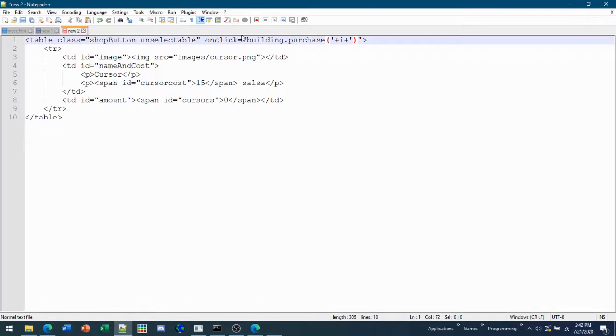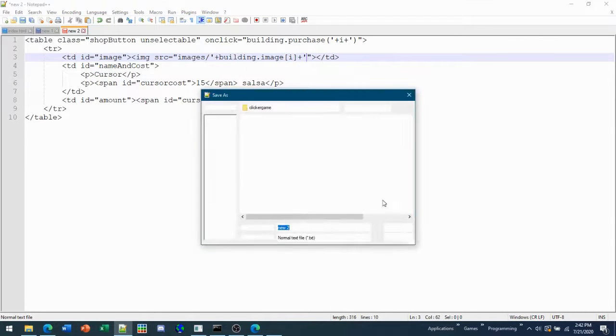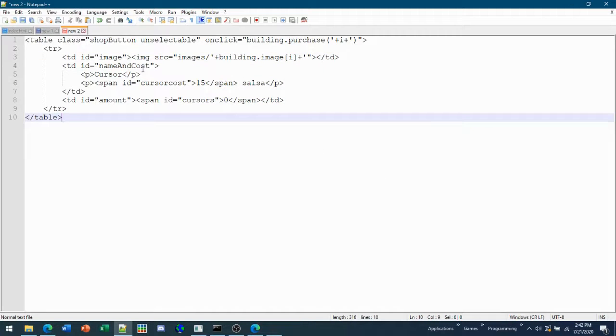Okay, and then so you have that, and then we can take this out, it's cursor.png or whatever your file is, and then put plus building.image, and then i plus that. Give it to that, sorry.